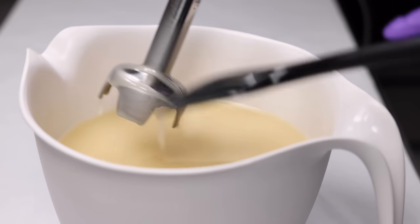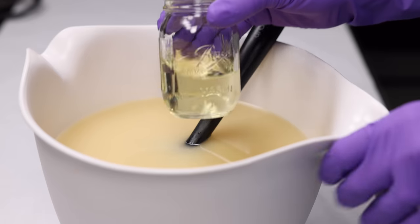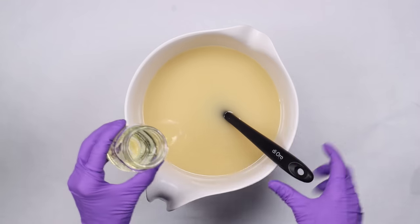I stopped blending as soon as I reached an emulsion and then stirred in the essential oils. Once they were incorporated, I divided the soap into two equal parts of about 4 cups each.